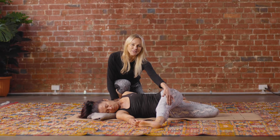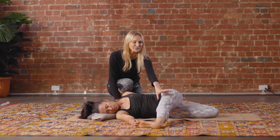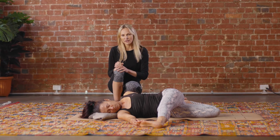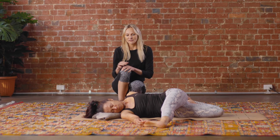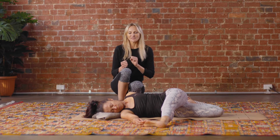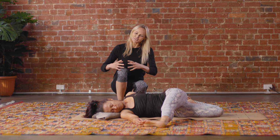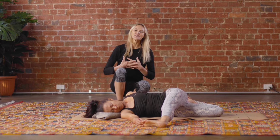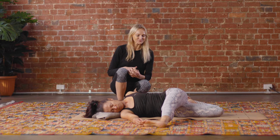And at any point, if this feels like it's too intense, you know that you're using muscle. Bend the knees, release your left foot, and just relax your right arm to the side. So there's no perfect way of doing this. You just need to do what feels like a bit of a discomfort, but not because you're activating muscle.